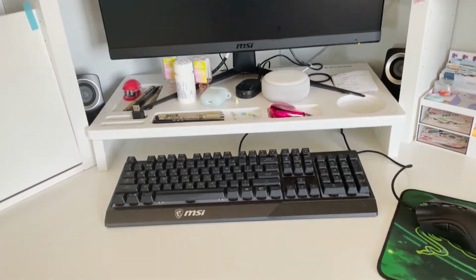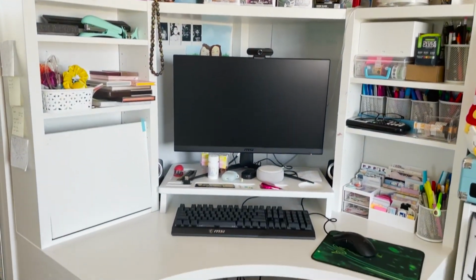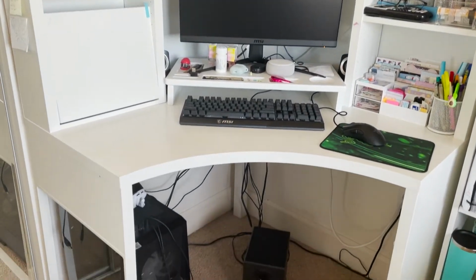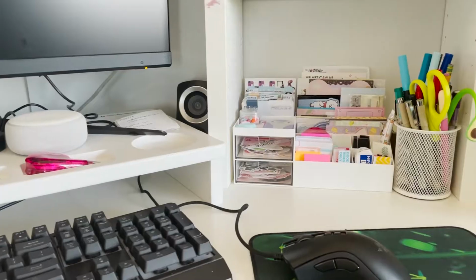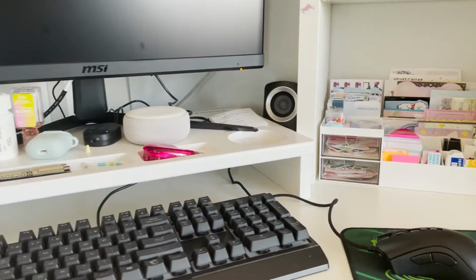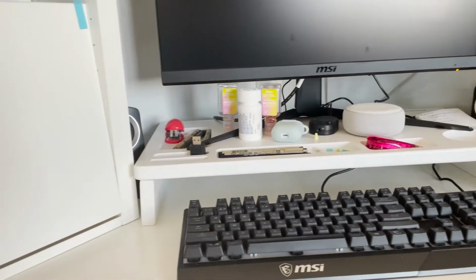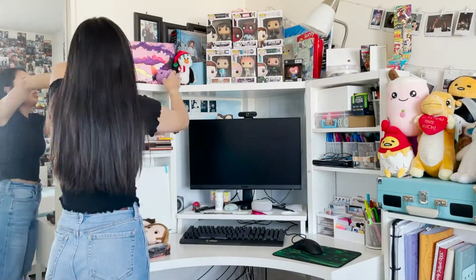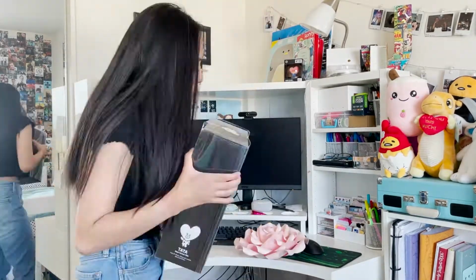In this video, I will be doing a desk makeover. As you can see here, this is my old desk setup where it was kind of crowded, and honestly, I didn't really like the layout of it. I loved this corner desk, but as I ended up gaming a lot more often, it really wasn't convenient for me at all. So I decided to go ahead and buy a bigger desk and move on to a different corner.